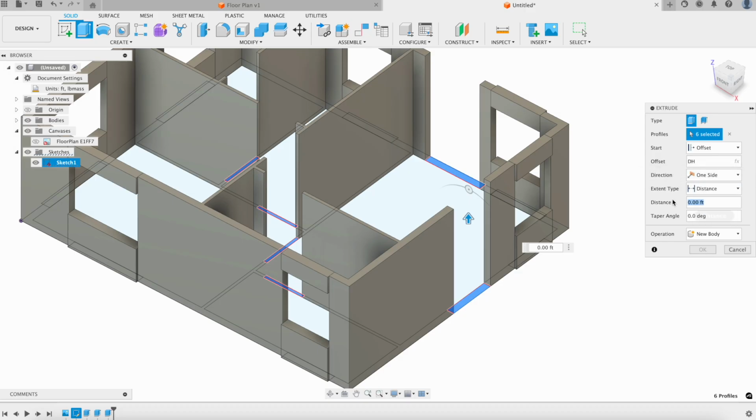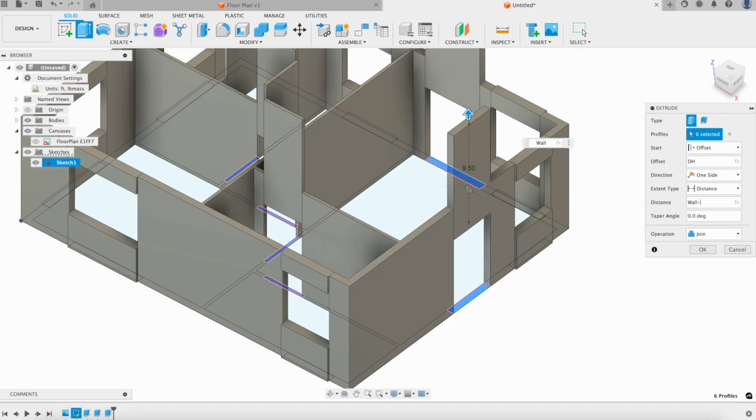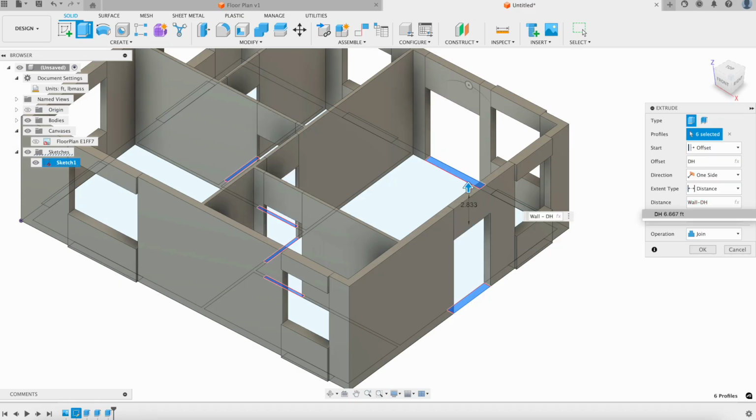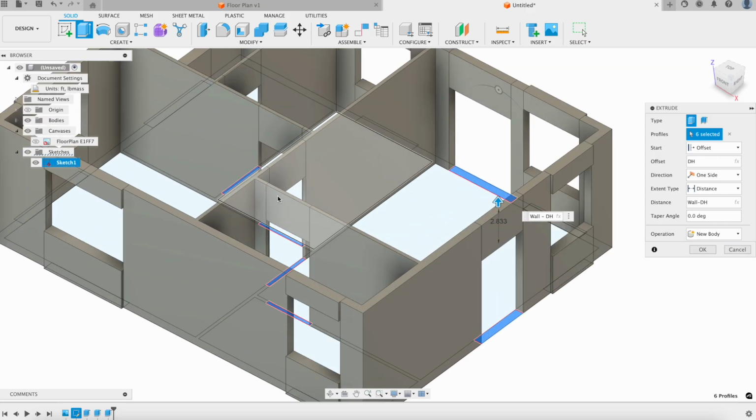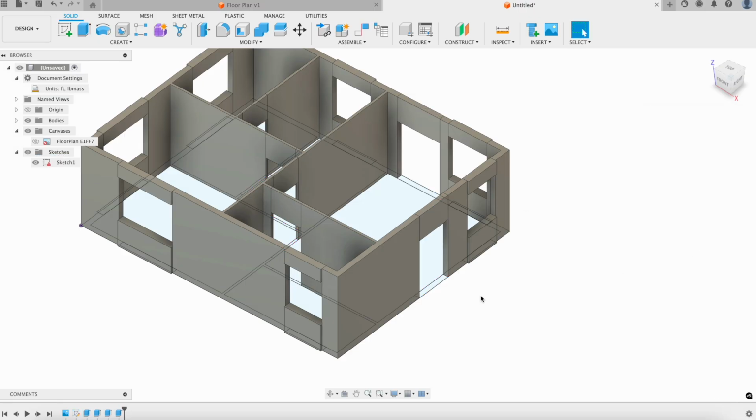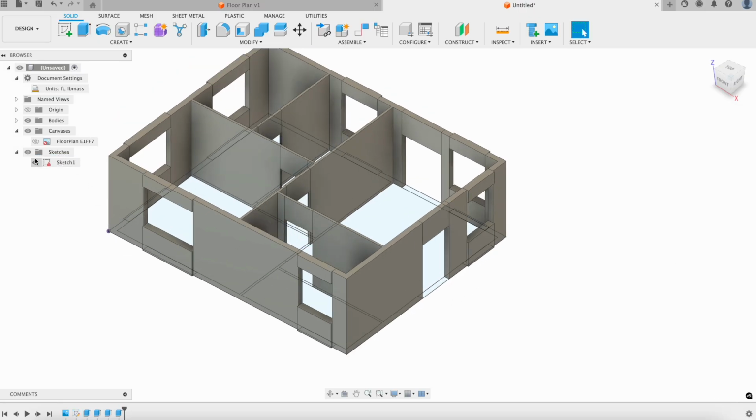And then to extrude this, what we want to do is we want to take our wall and then subtract our door height. You can do that kind of addition and subtraction with these parameter dimensions as well. And we'll make these new bodies as well, just so that we could see the defining lines of the door frames from above. And that's essentially it.